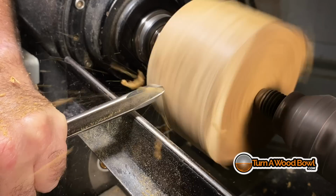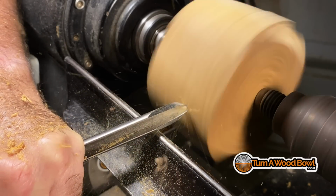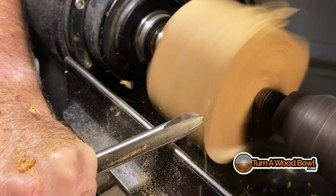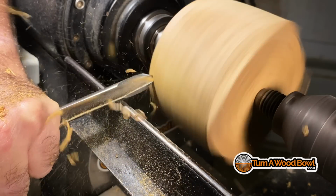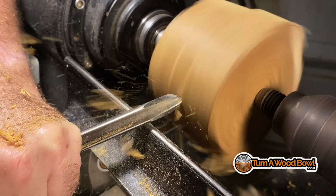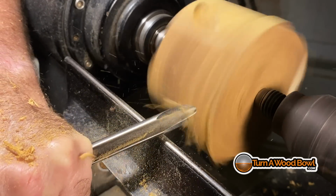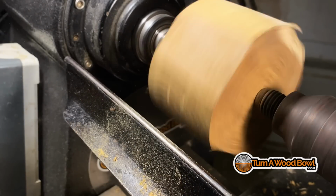It's when we start getting into the curve of the exterior of the bowl or the curve on the inside of the bowl when we really need to be concerned with the supported grain direction of the cut. So in this case, I'm moving left to right, and I have the nose of the bowl gouge or the flute turned in the direction of the cut. I have it positioned to the right because I'm moving to the right.